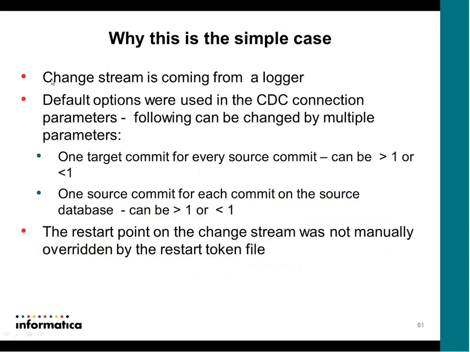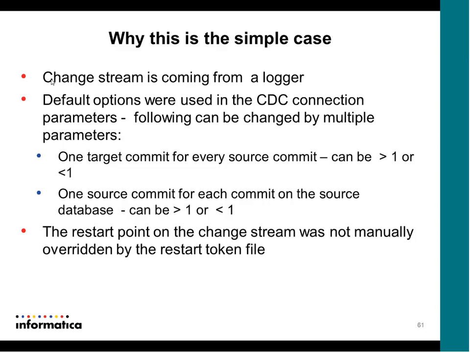I guess just a couple of comments on why this is a simple case. First of all, in this case, the change stream is coming from a logger, and as we mentioned before, it might be a virtual change stream, but conceptually it is still the same. Also, there are quite a large number of options that control when the commits are done to the target. By default, the commit is done to the target for every source transaction. There are parameters which affect that.